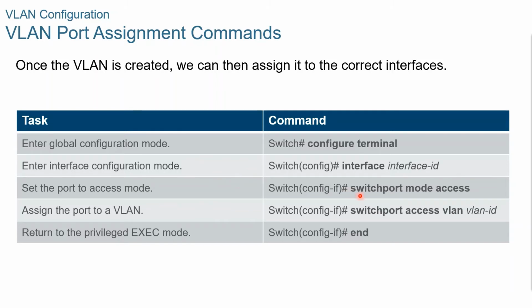The switchport mode access command is optional, but strongly recommended as a security best practice. With this command, the interface changes to permanent access mode. Take note that the interface range command, as I have mentioned earlier, can be used to simultaneously configure multiple interfaces. Again, to assign a switch port to a VLAN, we use the syntax here: configure terminal, interface, the interface ID, switchport mode access, switchport access vlan, and the VLAN number.